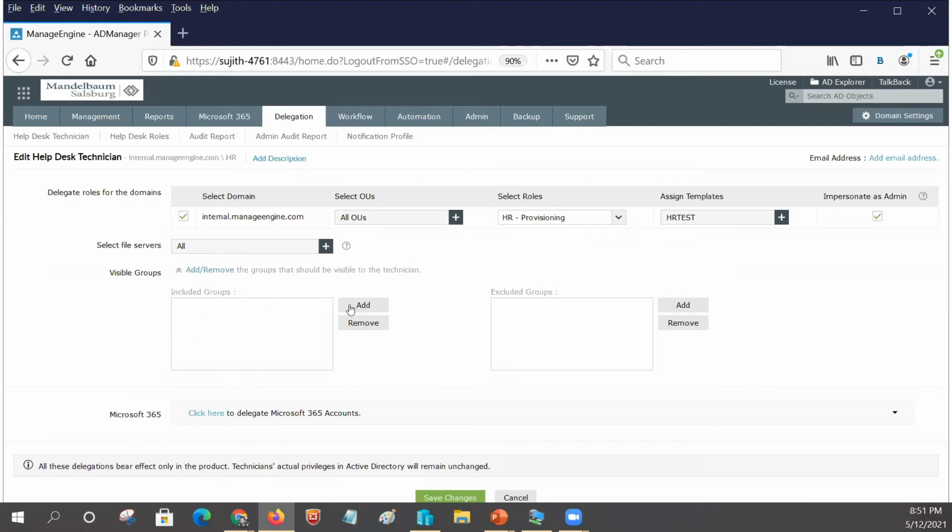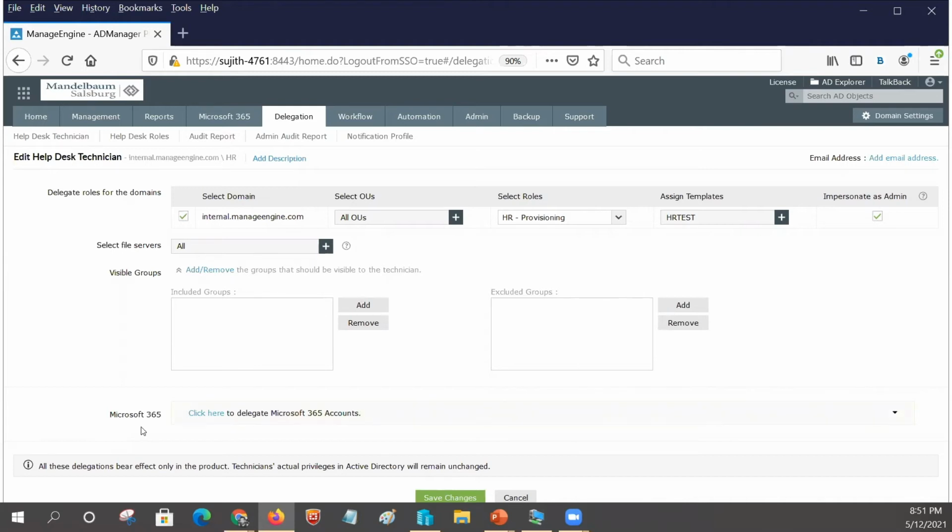You can predefine the groups under their profile, meaning they'll be able to see only those groups when it comes to anything related to group management. Maybe if you're giving them access to add or remove groups, or group creation, you can be very specific. The other way, in case you want these users to have access to all the groups but would like to exclude certain groups, you can exclude those groups from their profile.